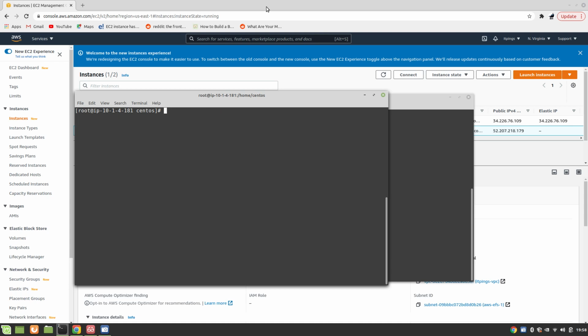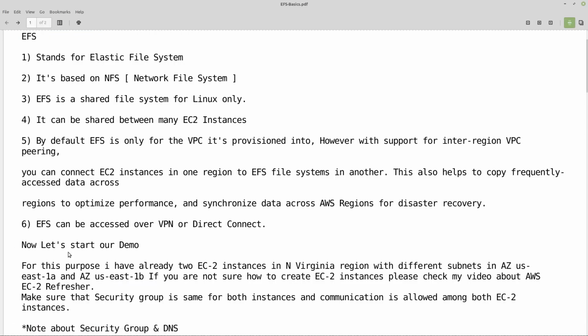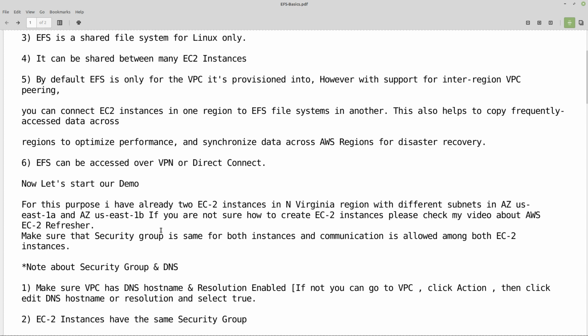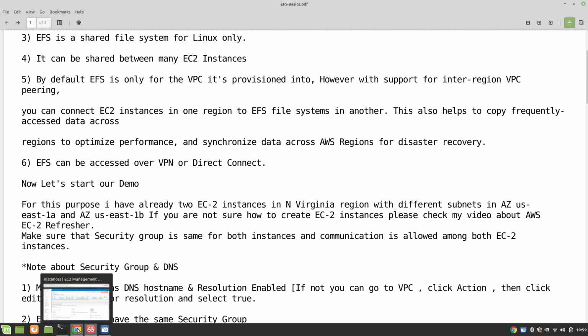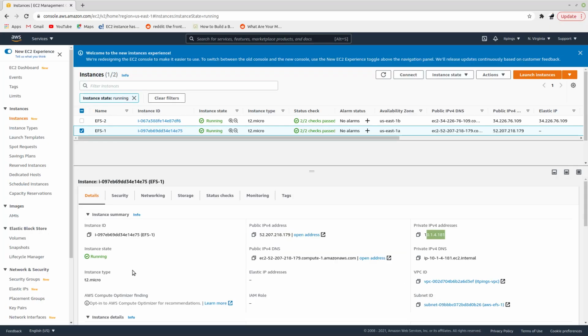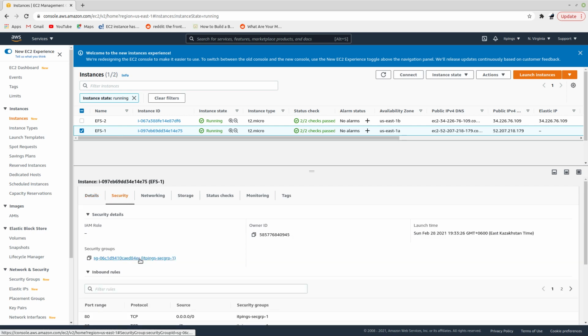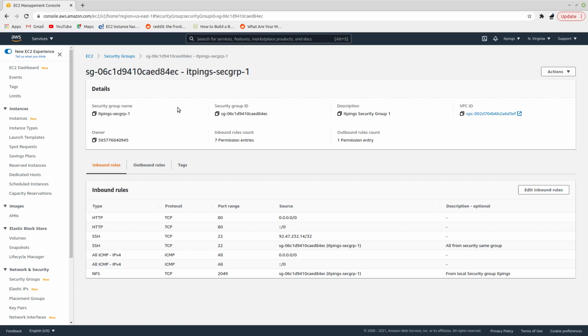Now let me take you back to our notes. So demo, I have already explained to you that we have already created two instances, and also about information about some security group. Yeah, important thing, let me take you to the security group. Actually, why I'm taking some time to explain these things, because these things can really mess your setup up. So the security group is, I have already created, and it's called itping security group, and these are the rules.